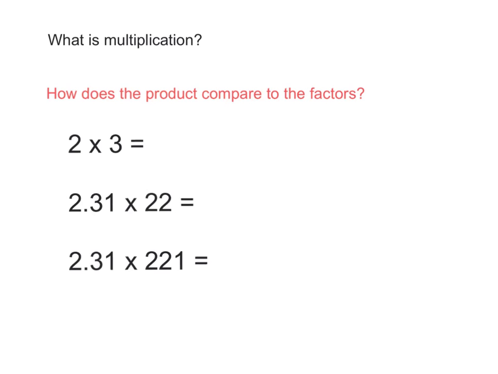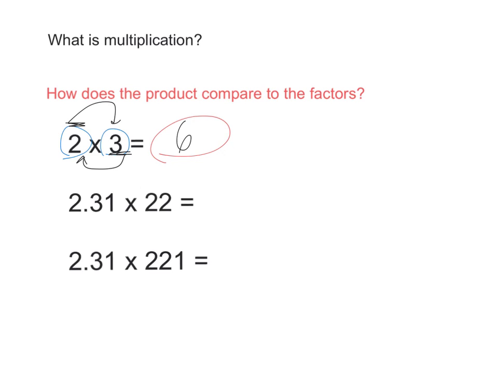Now, let's think about that for a second. In multiplication problems, there's factors, as we know. The numbers you multiply are called the factors. And then there's a product, which is the answer, right? So let's look at the factors of 2 and 3. When I multiply 2 times 3, what is the product? 6. Okay. So right here I'm making 3 copies of 2, or could I also think of it as making 2 copies of 3? Yeah.